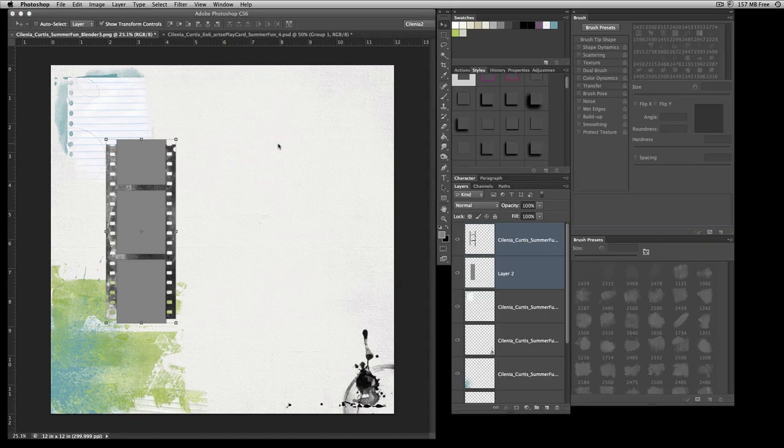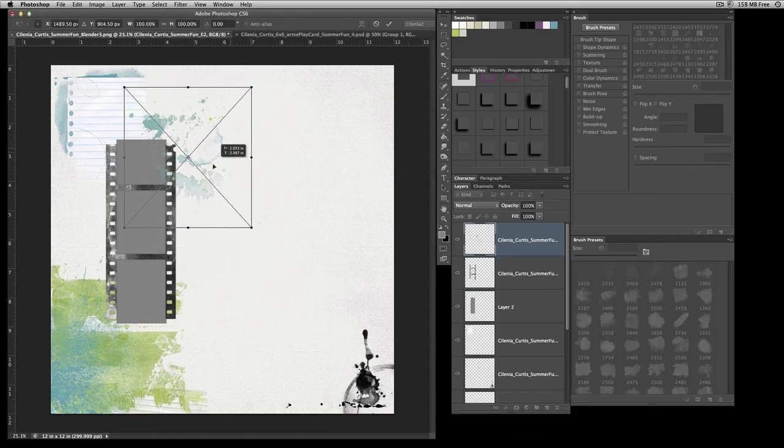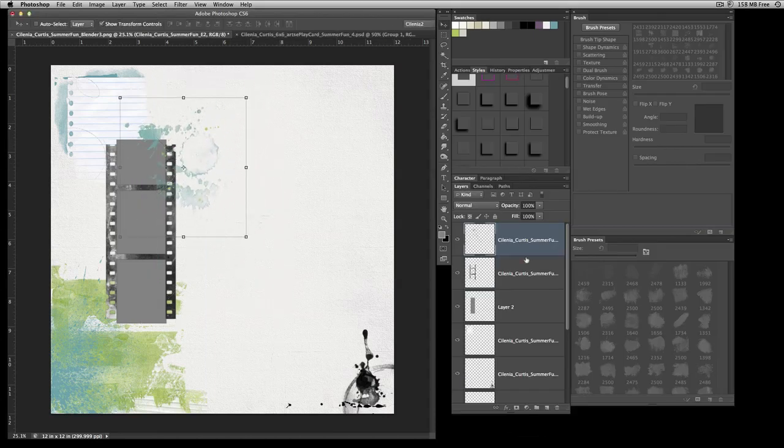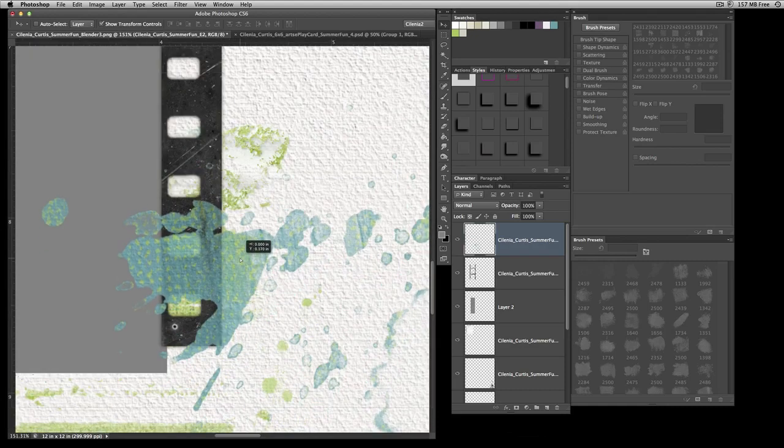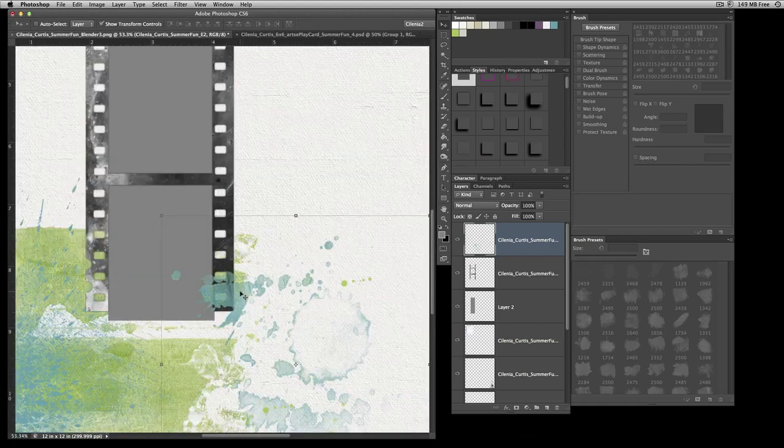And then, of course, got to have some splashes of ink and paint, and got to put more of that in, but I don't want it over my photos. Maybe I do. That would be kind of cool. Depending upon what the photos were, you could always let a little bit splash over onto your photo. And if you notice, it's going to add some texture in here too, because there is a little greenish texture in here with the ink.